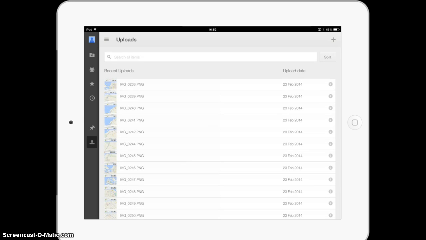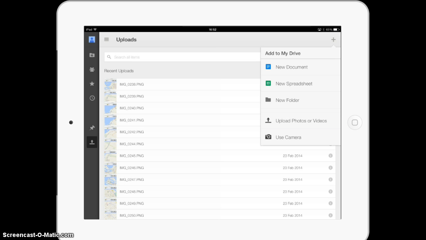So all I did to do this was the plus button at the top of the screen there. I pressed on plus, then upload photos or videos. So this is really useful for backing up your videos from your iPad. So I know a lot of you have had problems with your iPads being updated and you haven't got the photos or they've been deleted by mistake. Okay, we can automatically put all these photos in our Google Drive and access them from the cloud as opposed to our iPads, so they're always safe. Also videos as well, which always take up a lot of room on our iPads.